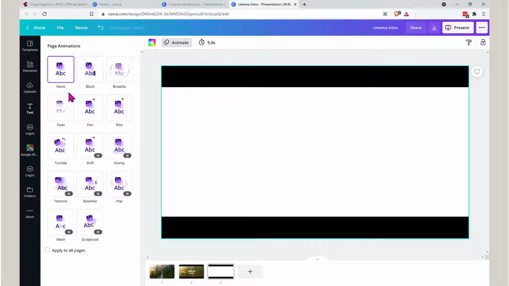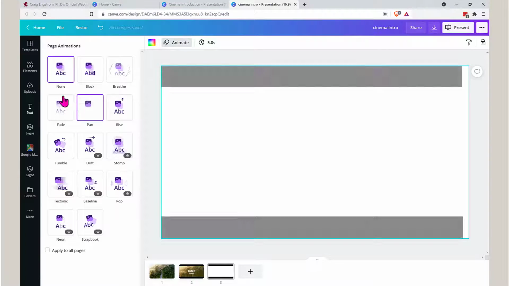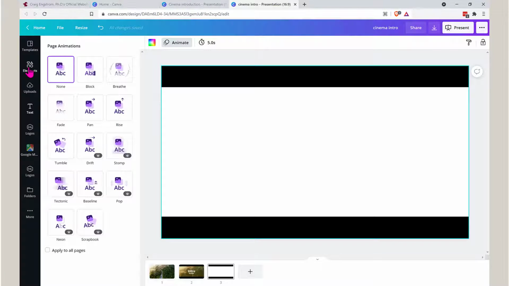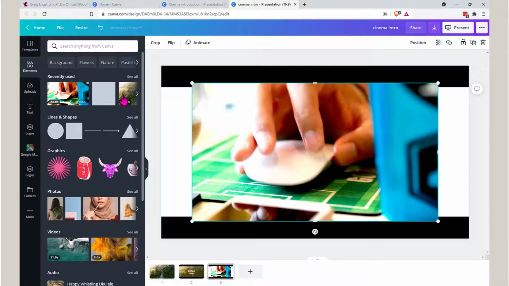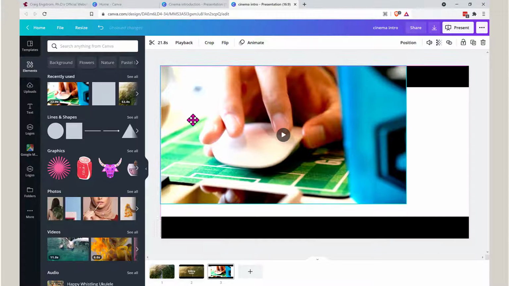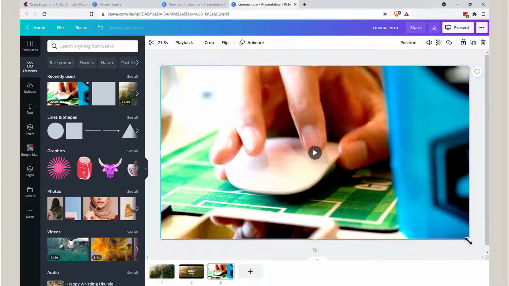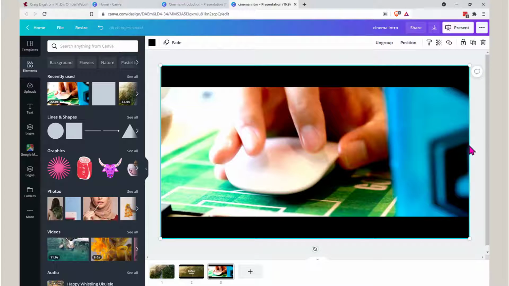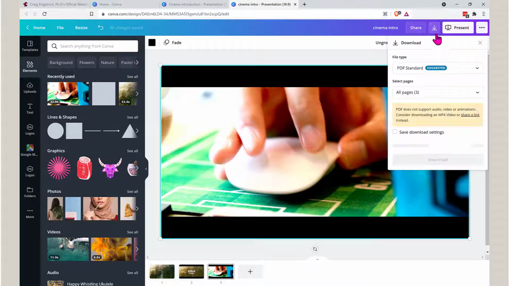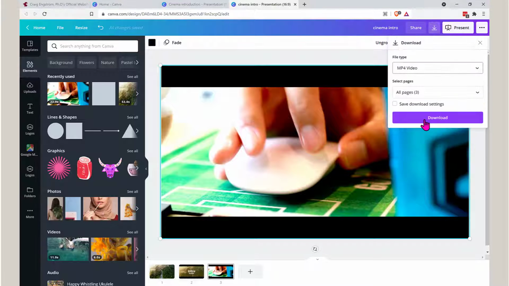I have a video on that. I'll put a link to it in the description or somewhere on the screen for you. And then you can add another element. So let's add another video. In this case, I chose this one. And then just go ahead and drag it to the side here. And then I can snap it to the back. Perfect. Okay, so once this is all ready, of course, you can trim this video, play with animation and so forth. You go to download as an MP4 video, download it, and it should work.